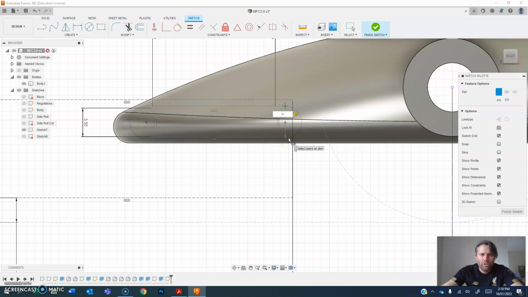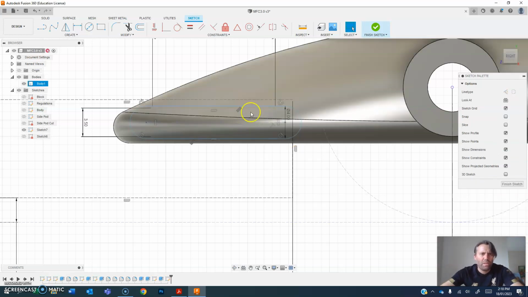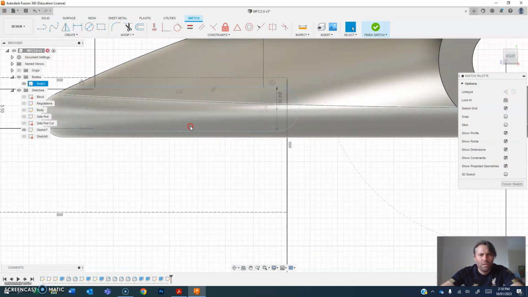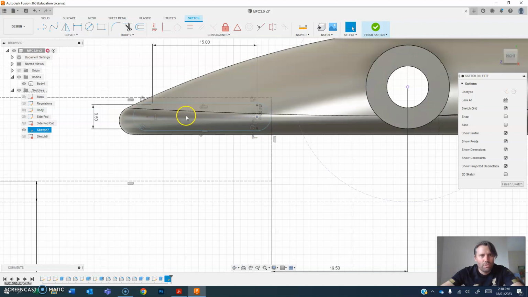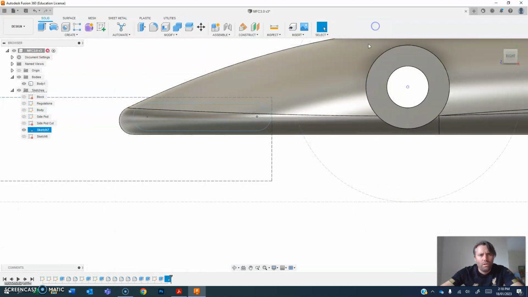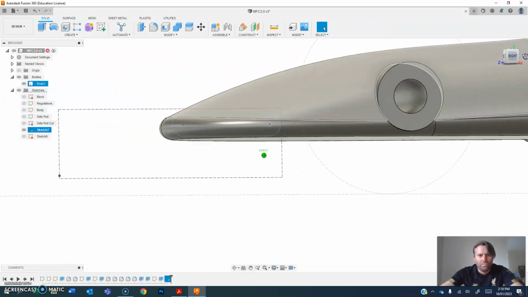So again, a little bit of tolerancing, make it a bit thicker than I need it to be. You already see I've gone off the back, so I'm just going to drag that forwards. That should work well.